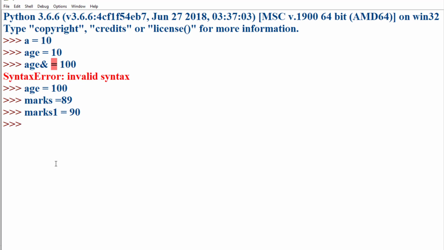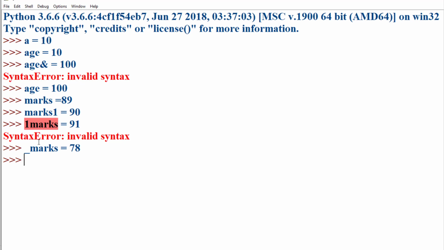But there is one rule that is to be followed. Whenever you are using digits in your identifier names, an identifier should never start with a digit. Say, for example, 1marks is not valid because the variable starts with a digit. Identifier names should never start with digits. They can start with an alphabet, or they can even start with the underscore symbol, say, for example, _marks. So it is valid. The first and foremost rule you need to remember is that identifier names shall start with the underscore or an alphabet symbol.